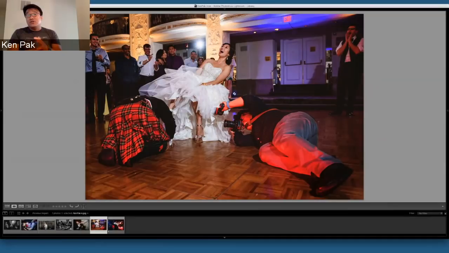I'm thankful to my second shooter who snapped this photo, but this was meant to be part of my clients' memories too. I was really involved with their relationship ever since we met at the wedding show, and they were really inviting me to be part of their lives. So the convincing part was really easy. I said, hey, Tiffany, can I just come really close, under your dress, and take this photo that I'm envisioning? And she was like, yeah, do whatever you want to do. Just don't get my underwear.